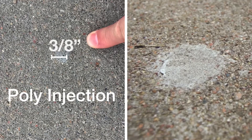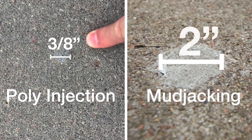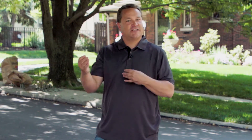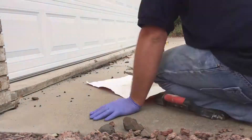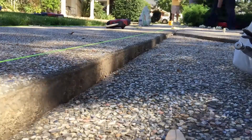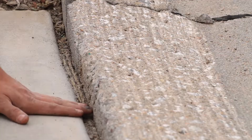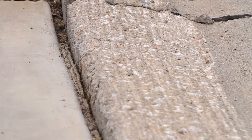So if you're going to ask me if mud jacking works, my answer is going to have to be yes. But if you also ask me if a rotary phone will work, my answer is also going to be yes. So do you see what I'm saying here? Polyurethane foam injection brings a lot of advantages both for the installer and the homeowner, and hopefully you can see all of those advantages it brings.